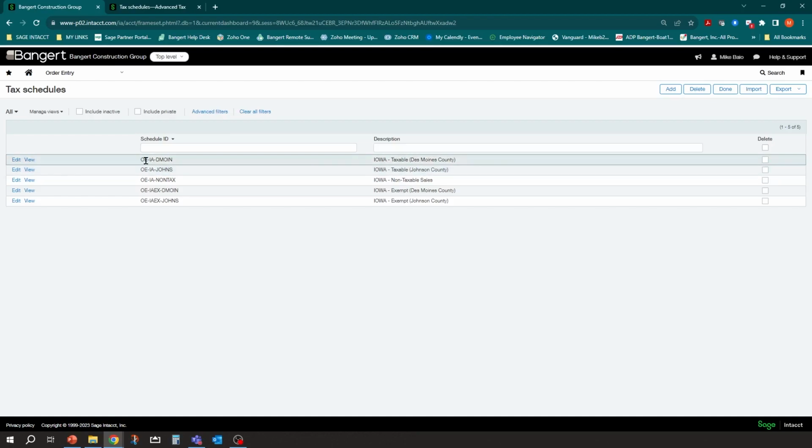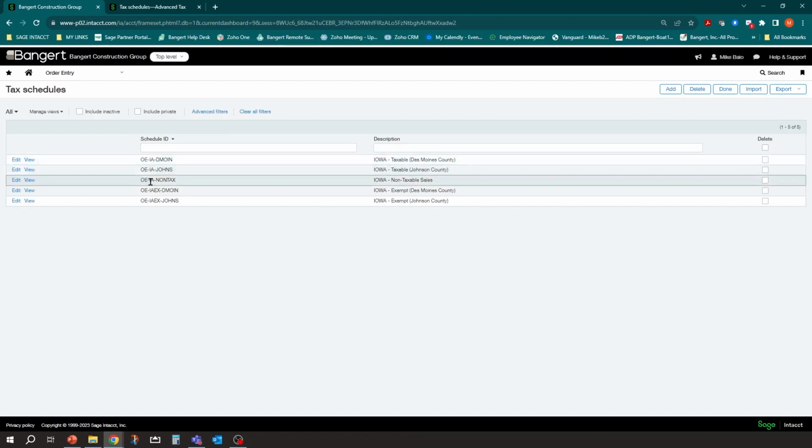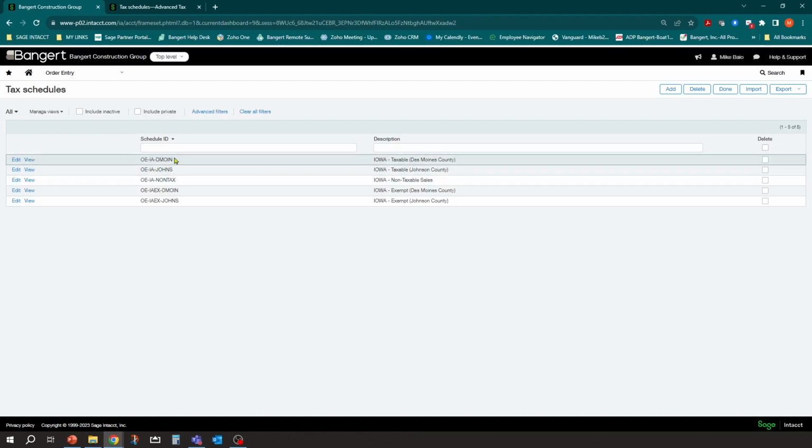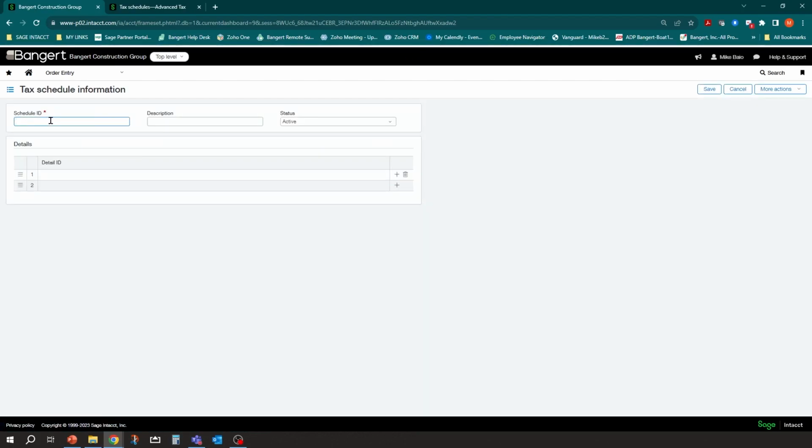So I used an abbreviation of OE for order entry, state just like before, and the county just like before. And what you're going to do here is click add, and it's going to want that ID and a description of it. And then inside your tax schedule, you're going to have the ability to link different tax IDs or detailed tax IDs that we set up in the prior session.